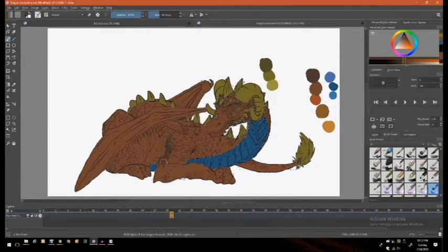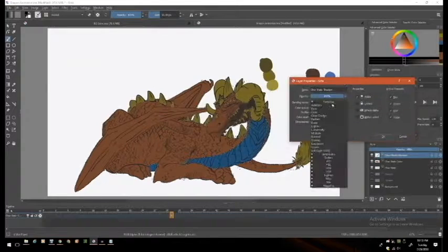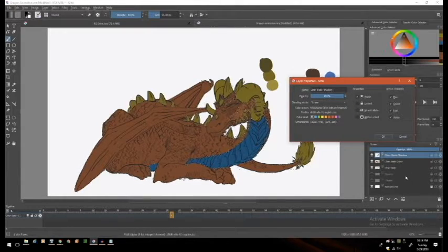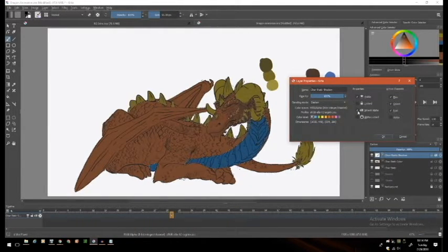So here I've used my non-contiguous color selection layer to select all of the red. And you can see my color palette off to the right. It's got the outline around it as well. And that's why it does, because I use the non-contiguous color selection. And the reason I use the non-contiguous color selection is because I can then go through and create my shadows on all of one color at one time and not have to go between colors.